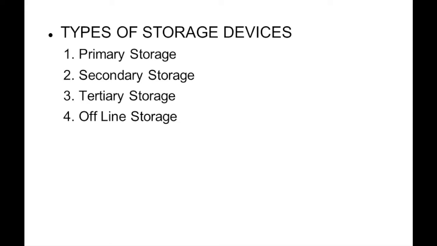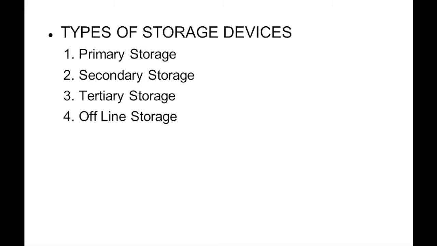The third type of data storage is tertiary storage. It provides a third level of storage. Typically, it involves a robotic mechanism which will mount and dismount removable mass storage media into a storage device according to the system's demands. This data is often copied to secondary storage before use. It is primarily used for archiving rarely accessed information since it is much slower than secondary storage, for example, 5 to 60 seconds versus 1 to 10 milliseconds. This is primarily useful for extraordinarily large data stores accessed without human operators. Typical examples include tape libraries and optical jukebox.